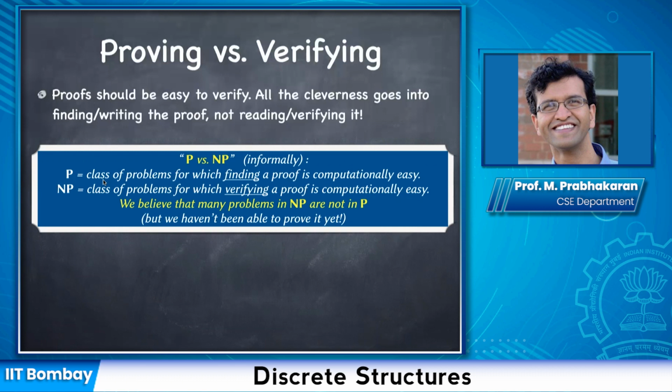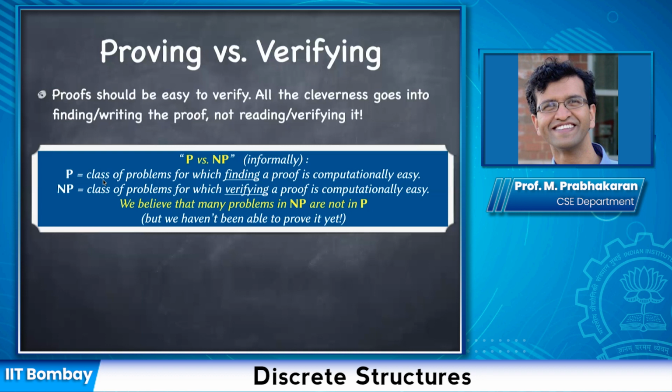So clearly, if you could have come up with a solution yourself, if you're in P, then just the act of coming up with a solution is a verification that this statement is correct. So problems in P already are problems in NP. If you can come up with a proof yourself, you are verifying it yourself. However, the converse may not be true.